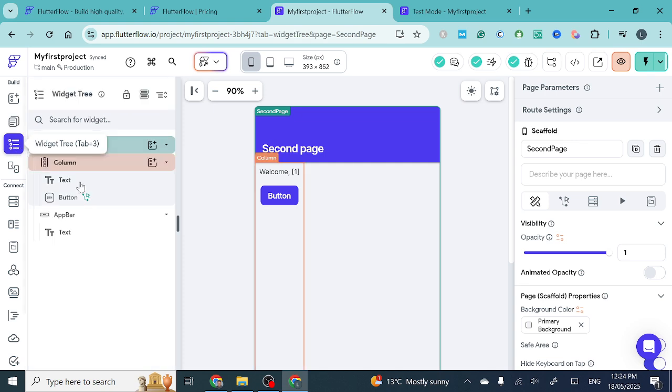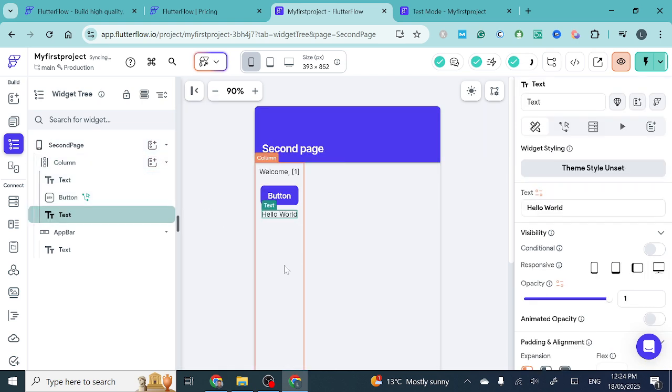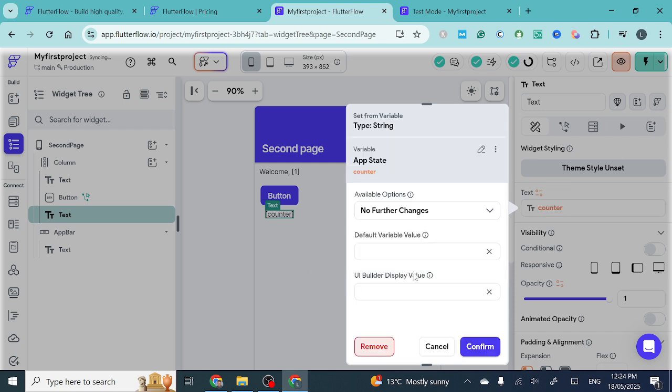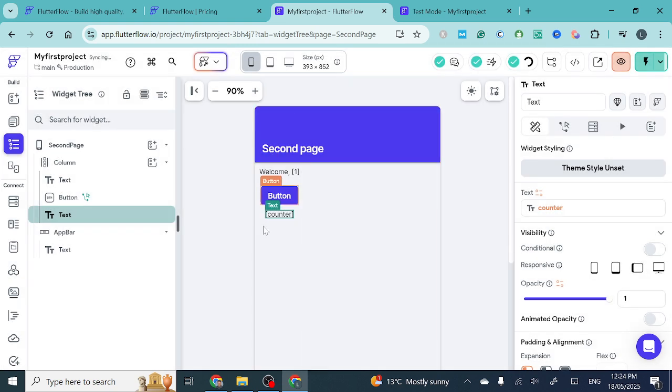So what I need first is I need to place a widget, which will be a text widget, another one of those. So I'm going to click another text widget. Okay, our text widget. Okay, and now what we want to do is a similar thing in that we want to assign a value. So we want to assign the value, and this time we want just to display the counter. Okay, so we can do that. So that's now assigned to this value. So whatever that value is of that counter, it is what will be displayed. So you might remember that the default value that was set previously was 0.